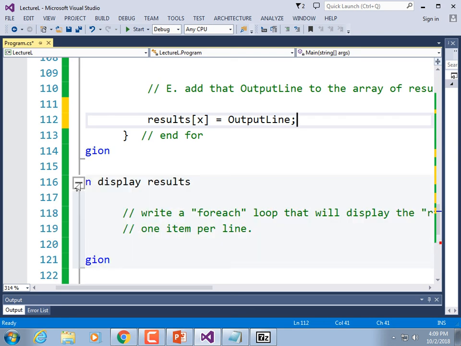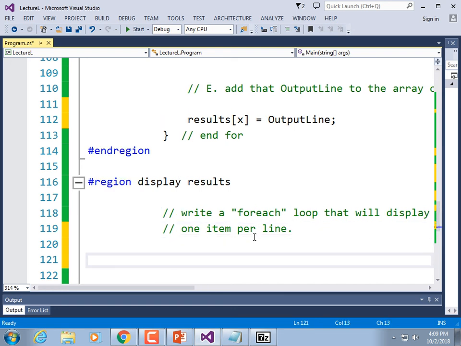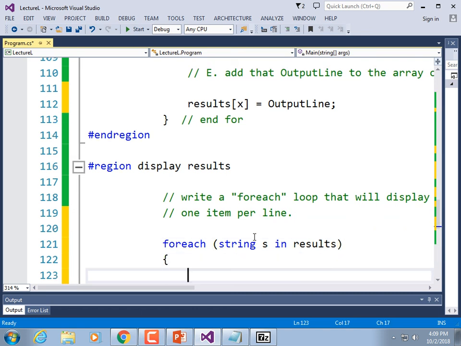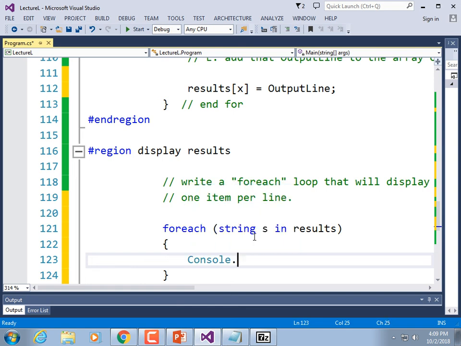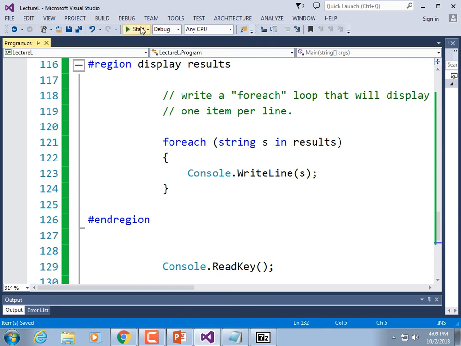I'll be out of here in just a moment. And then we need a foreach to print them all out. So we're going to rush through this because I need to vacate the room. foreach string s in results, in parentheses, curly brace, Console.WriteLine that result. All right, that's what we want. I wonder if it's going to work. I still see this red arrow down here. I must have put in too many curly braces or something. Yeah. If you have a curly brace problem at the bottom, fix that. Okay. Give it a run.